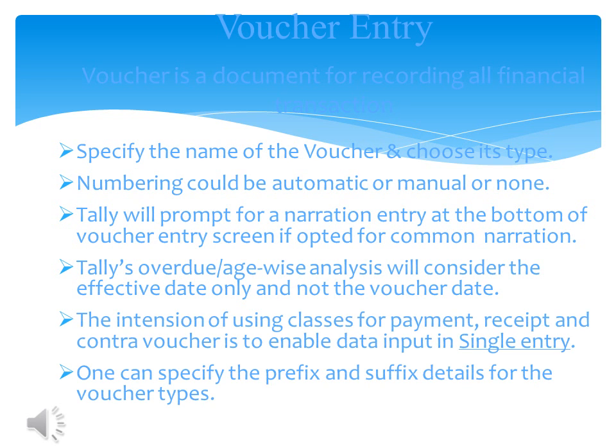Voucher entry. Specify the name of the voucher and choose its type. Numbering could be automatic or manual or none. Tally will prompt for a narration entry at the bottom of the voucher entry screen if opted for common narration. Tally's overdue/age-wise analysis will consider the effective date only and not the voucher date. The intention of using classes for payment, receipt and contra vouchers is to enable data input in a single entry. One can specify the prefix and suffix details for the voucher types.